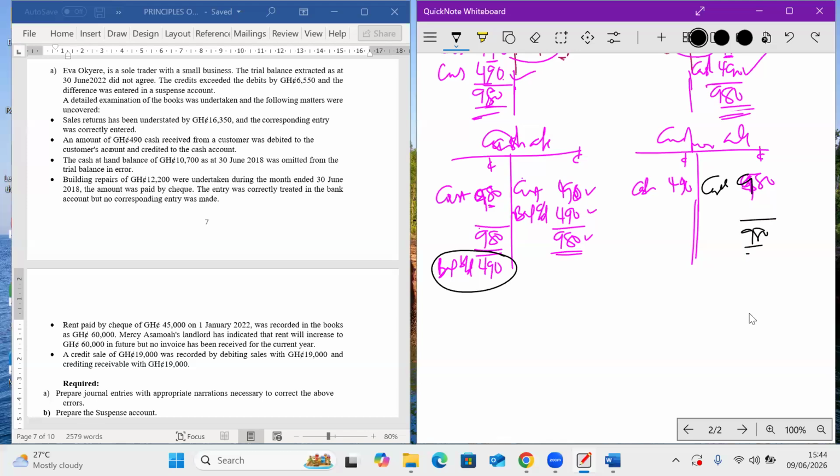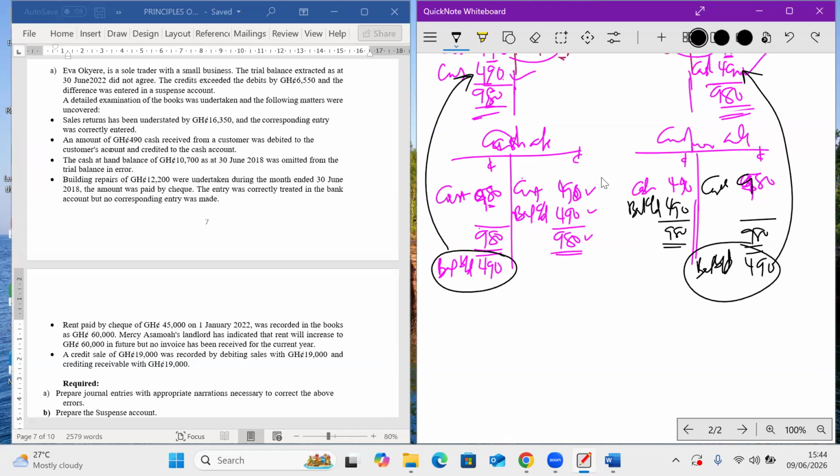The customer account, 990 on the other side, which is from the cash account, the same double entry. Let me balance off. 980 is the higher value between the two sides, and it's on the credit side. So the credit side, 980, it's okay because they're higher. But on the debit side of the customer account, I'll need to add another 490. That is the balance carried down. Opposite side, balance brought down. What does the balance carry down? 490.